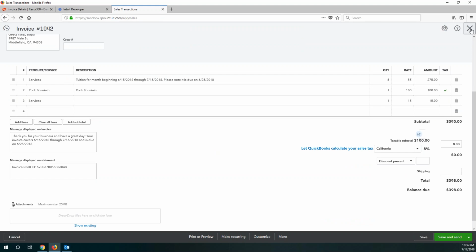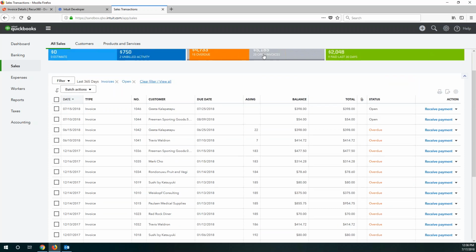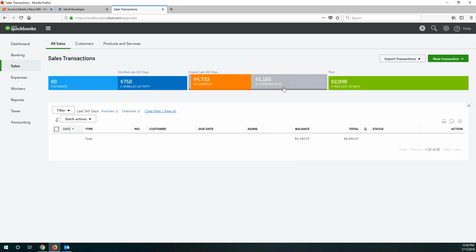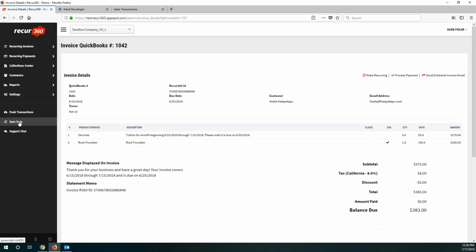Balance due 392, 398. So now if I go back and look at my overdue invoices, okay. And I think that now that change will be reflected.